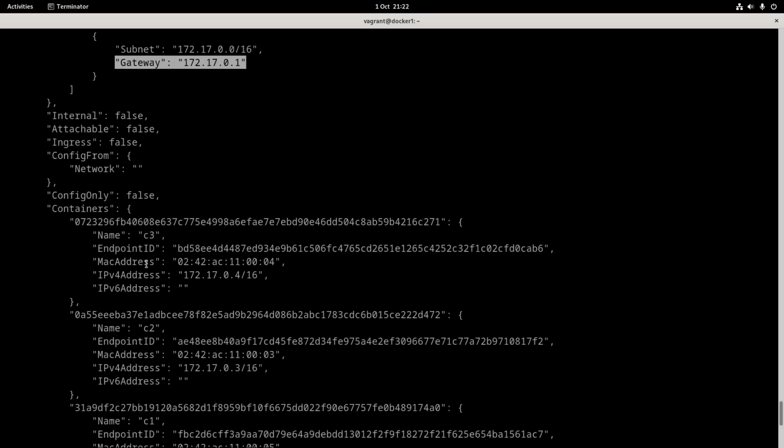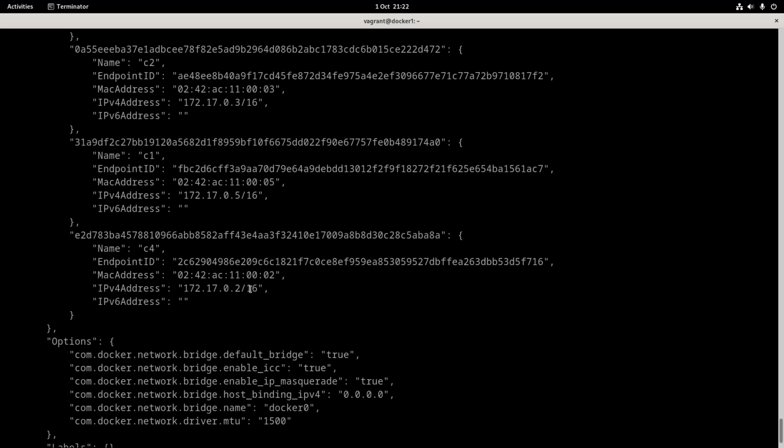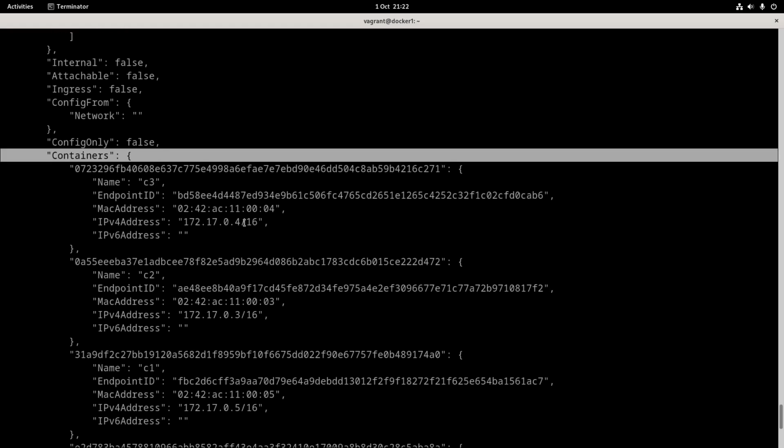Some other stuff, and you can find here the list of all containers that use our network, all of this bridge.